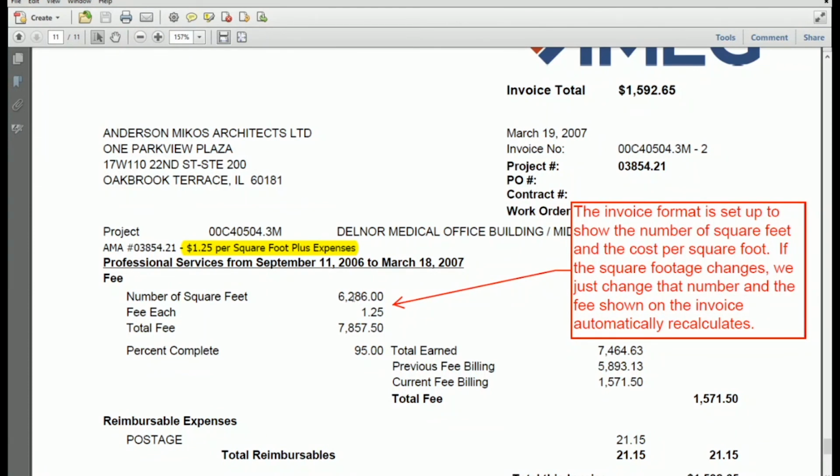So if the square footage changes while you're in the midst of the project, all we have to do is update the number of square feet and it will automatically update the total fee on the invoice. We put in our percent complete and it figures everything for us.